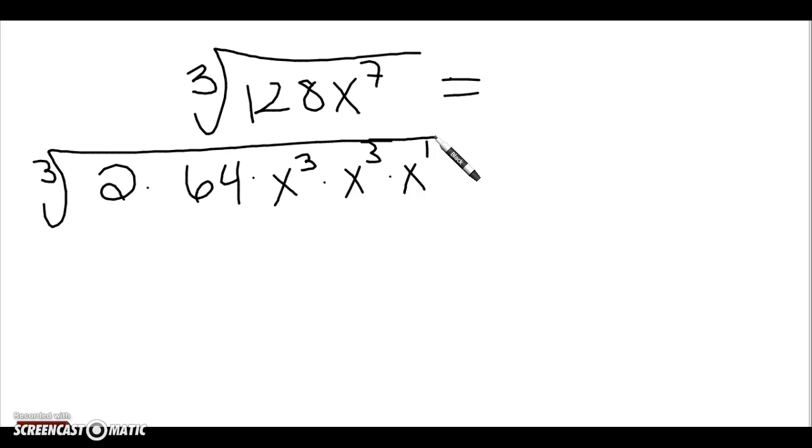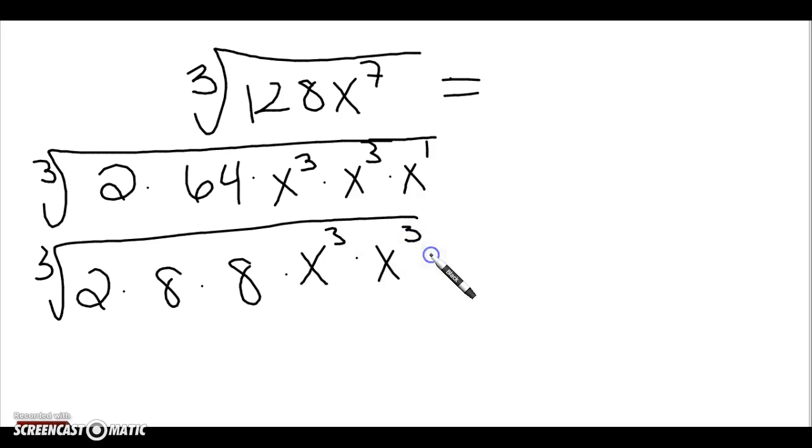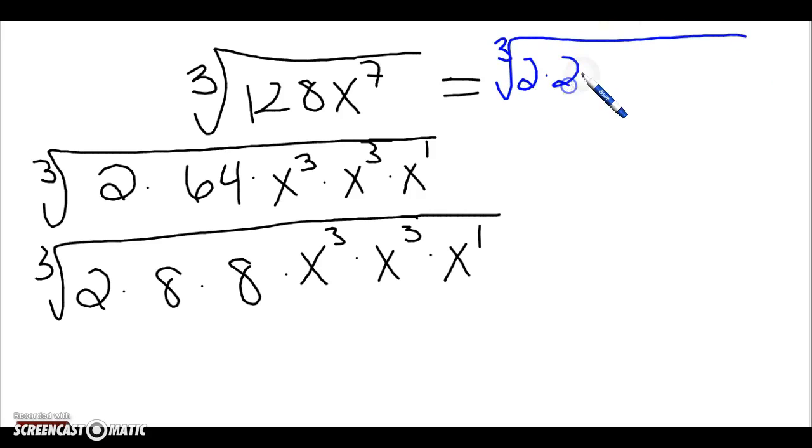So that's what that x to the 7th breaks down as. Alright, so now I can break down this 64 to be 8 times 8. Now, I know, and you might not know this, that I can take the cube root of 8. The cube root of 8 is 2. But for the people that don't know, let me break it down over here so that we can see it a little bit better. So we have 2. This 8 breaks down to 2 times 2 times 2. If you want to prove that, put in your calculator, 2 times 2 times 2 equals 8. And then I have another 2 times 2 times 2.